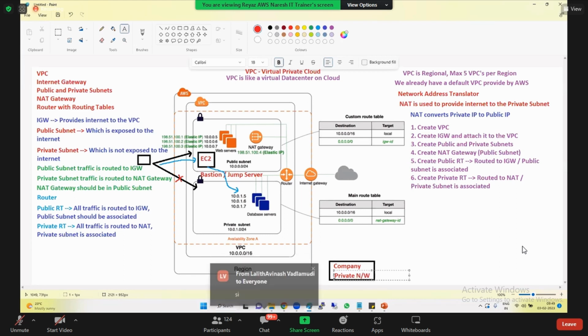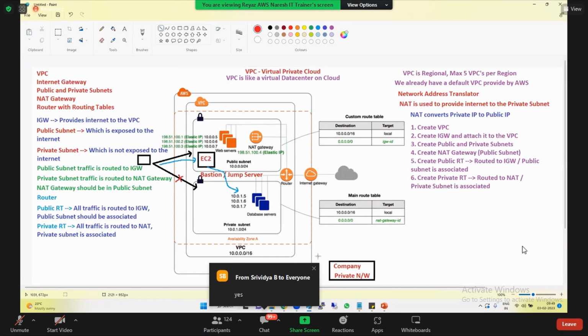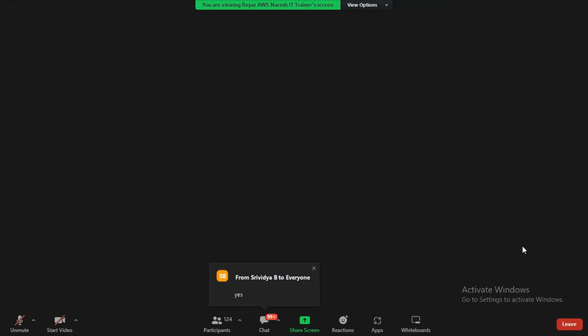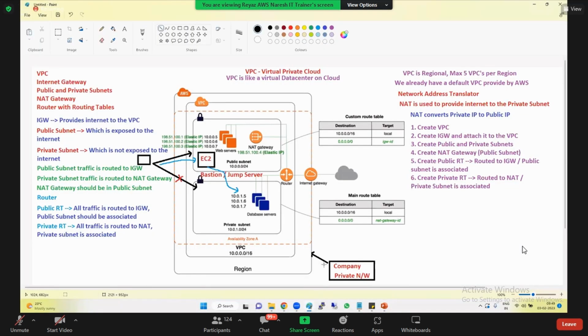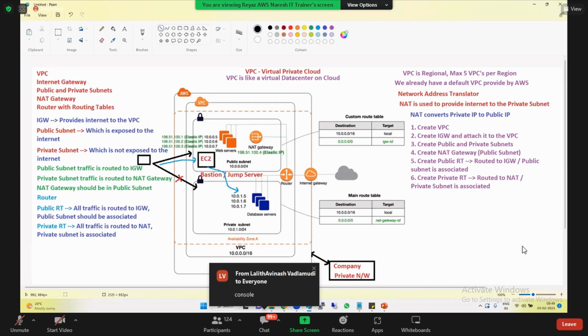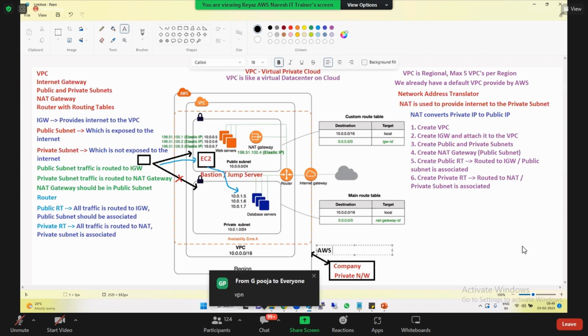So how do you connect from your company to AWS? We have learned this. Using VPN, correct? So you'll have AWS VPN.